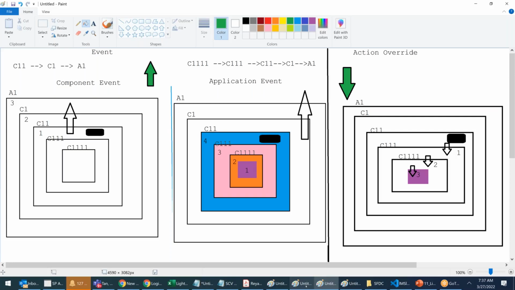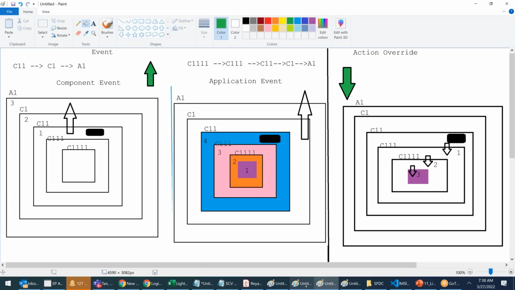So you can see that the flow or propagation is always from the lowest to the top. Whenever you want to pass from top to down, we use action override. Action override propagation is exactly opposite of event.